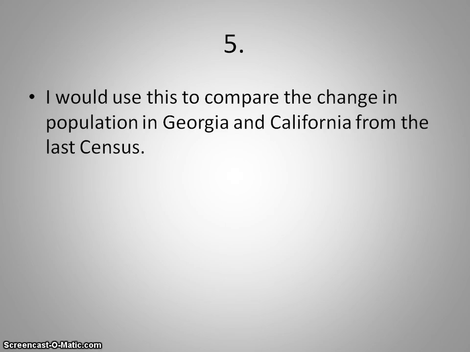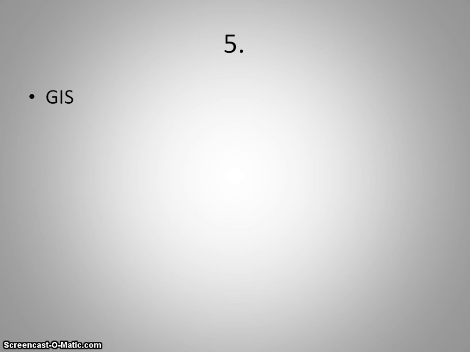Our last statement says, I would use this to compare the change in population in Georgia and California from the last census. Again, the answer to that is GIS. And we could use a number of thematic maps here, but the idea is we are comparing population change. So we have the data of population change in California and Georgia, and we want to compare those two from the last census. And again, that would lead us to further questioning. If California had showed negative growth where Georgia showed positive growth, we want to know, well, why is that? And we think about general population movement trends in the United States towards the south and away from the extreme west and things like that. So it would help us to understand maybe not the relation between Georgia and California, but what's happening in those different parts of the country, and then lead us to further questioning. But again, we store the data of the population change. We display it on the map to analyze the space, and so that would be GIS.